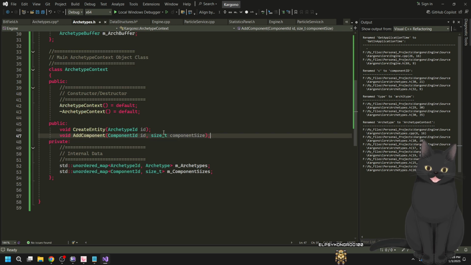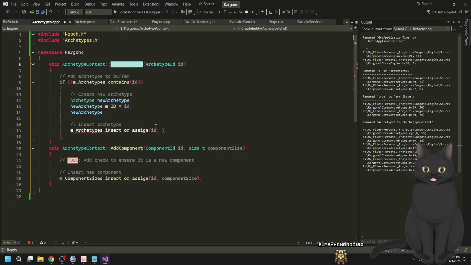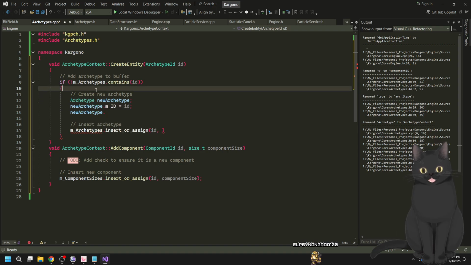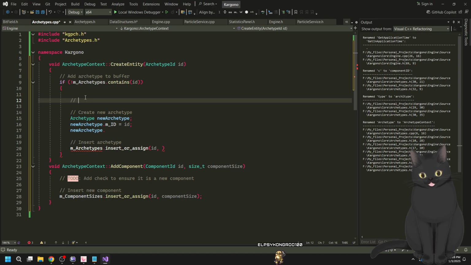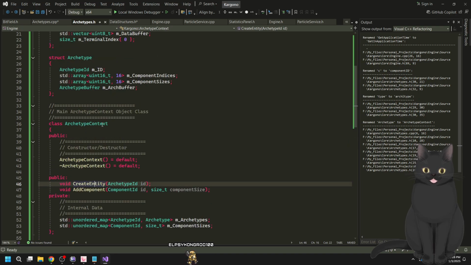Okay, so now you can add a component, and then you can create an entity. So the create entity, its archetype will be basically gets all components, and what is this again?